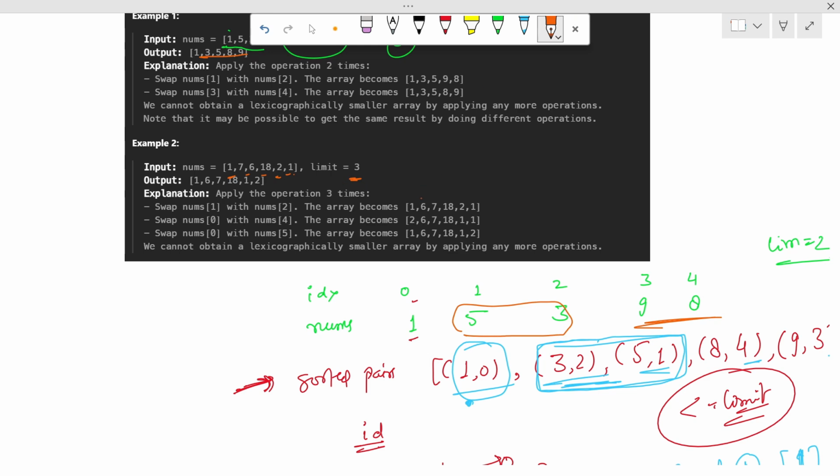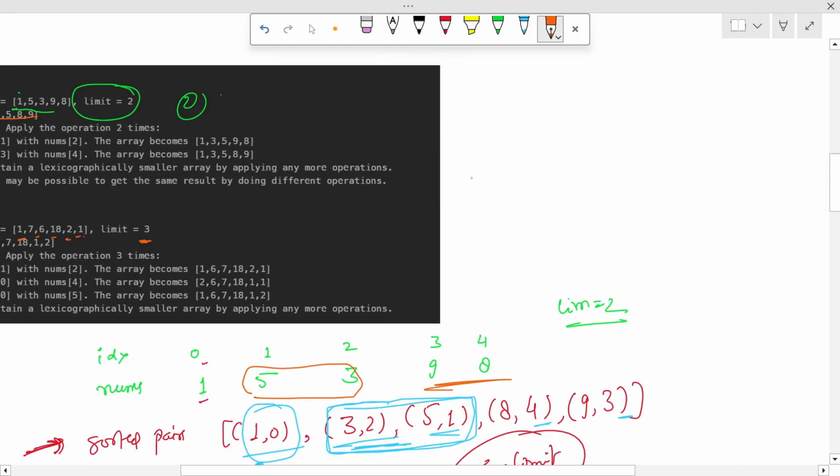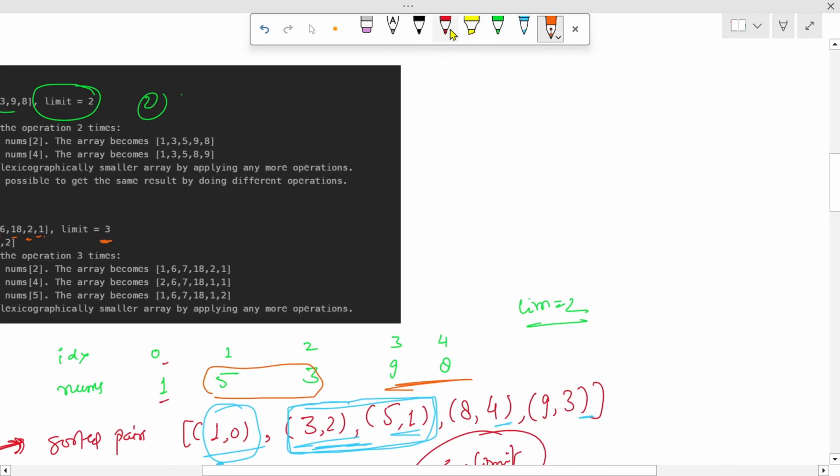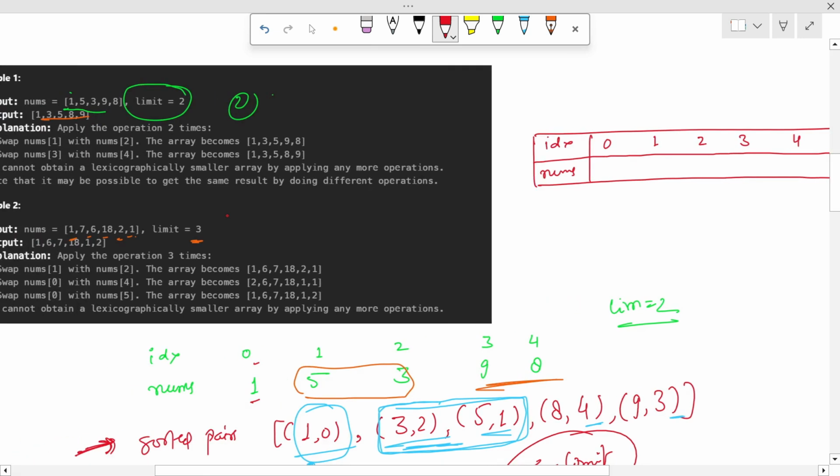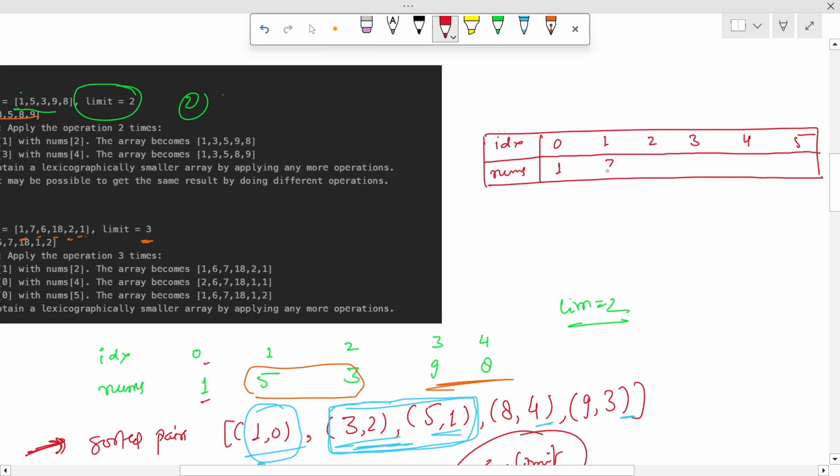So here we have the initial array 1 7 6 18 2 1, with their indices 0 1 2 3 4 and 5, and the limit is equal to 3.